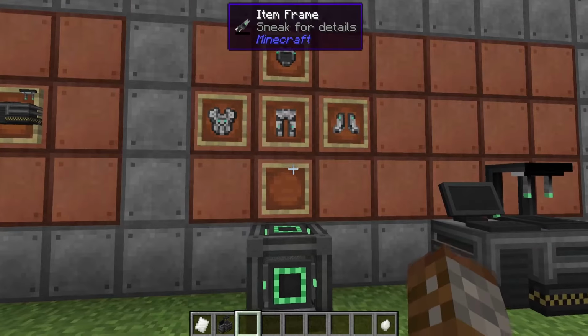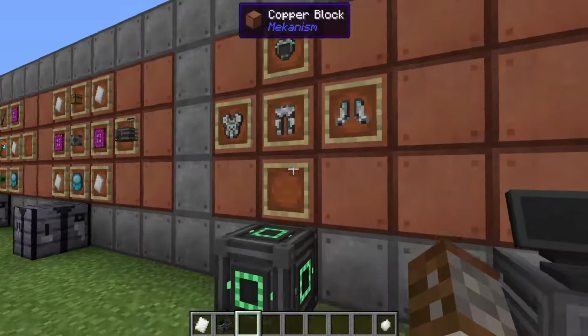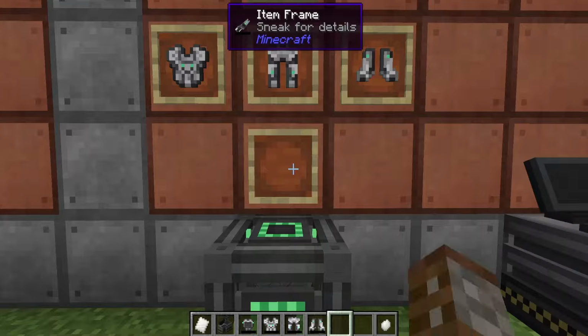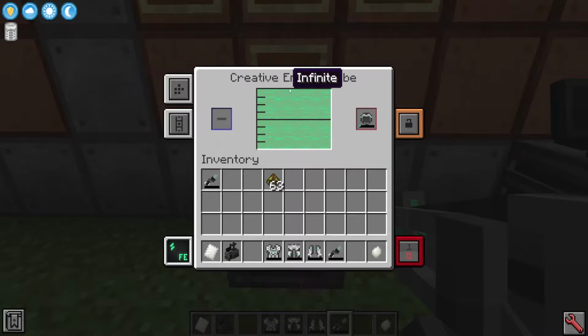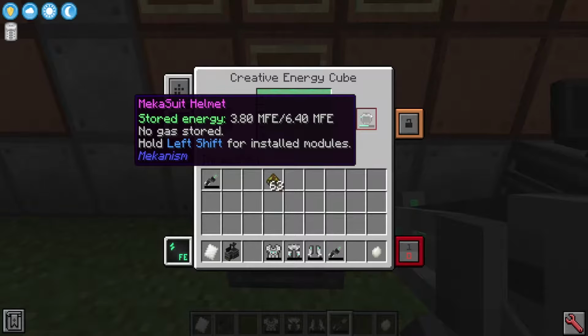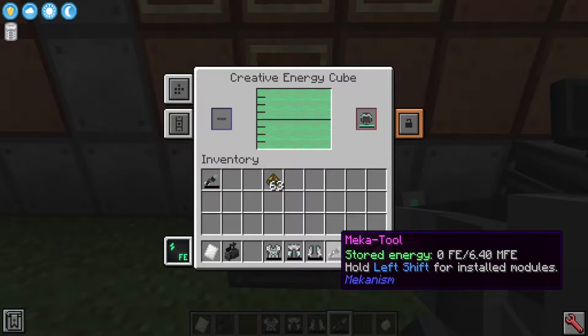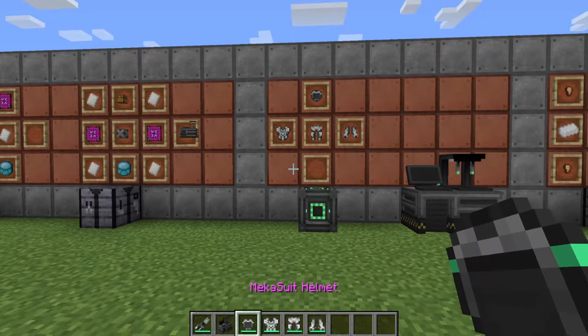And now let's actually go on to what you do with these. So when it comes to all of these different types of tools, you can just charge them in any way you charge any other tool, and that is by putting them in some sort of energy cube. Here we're just using the creative energy cube, and as you can see, it will store up to 6.4 MFE in total. Each of these have the exact same storage. Now, I have charged all of these suits up.